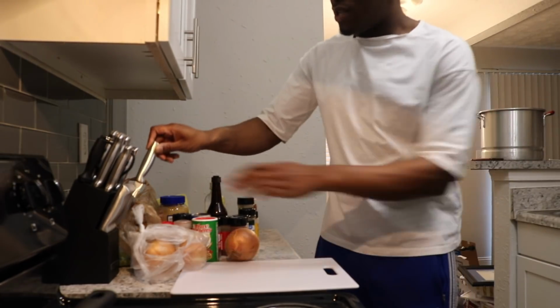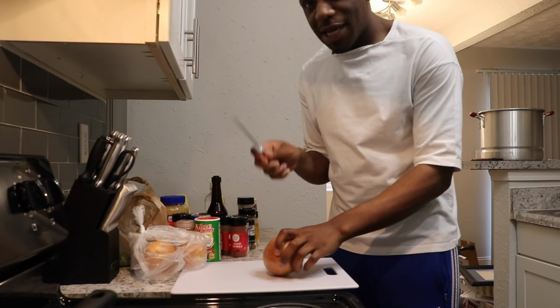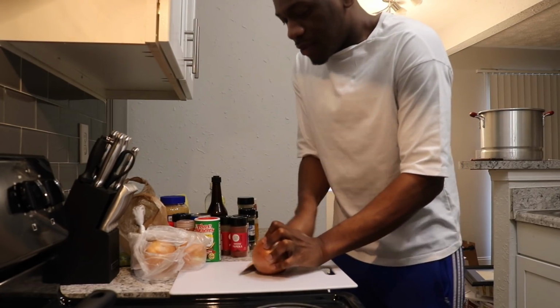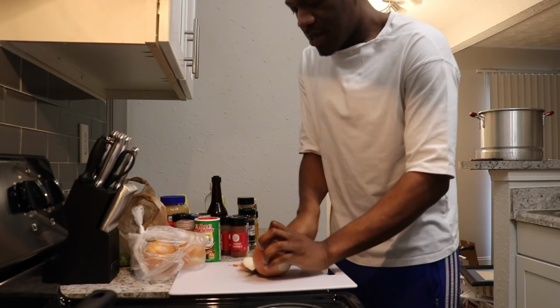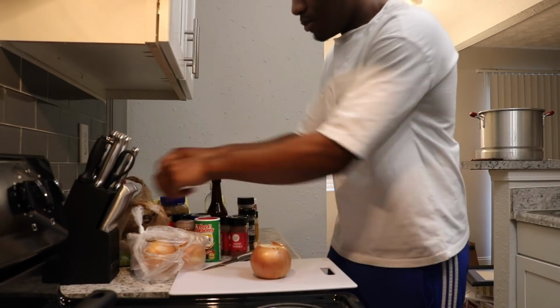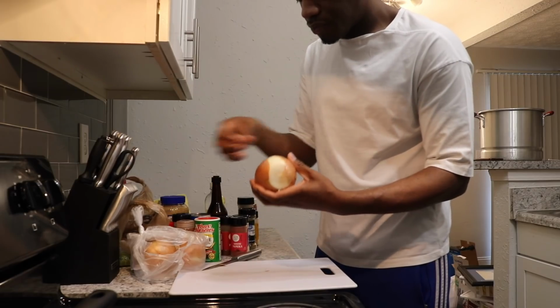Get my knife. I don't know if that's a sharper knife. Choose this knife. Be careful with the knives, y'all, because you can cut yourself. So I start off, I cut each side, dump them in there, peel the onion.